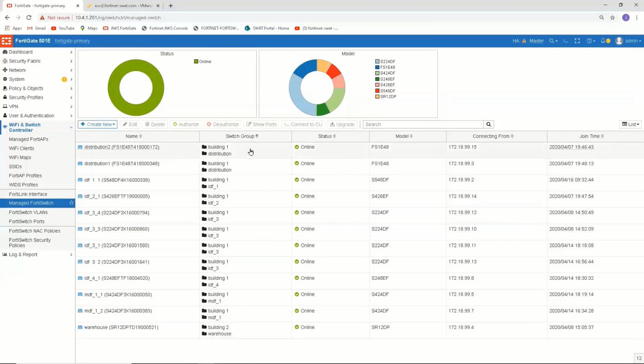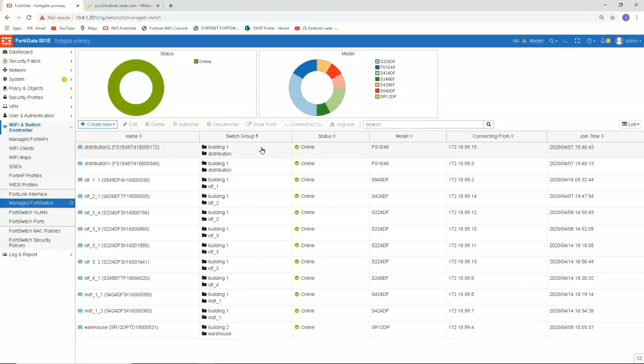In this view, we also introduced switch group, where we could create a FortiSwitch group and include switch members in it. Really what it allows for is just a logical grouping of like switches together. You might actually have multiple switches within your MDF, multiple switches within your IDF, a couple of distribution switches. So it's good just for manageability to be able to create that logical grouping. We also support groups within a group.